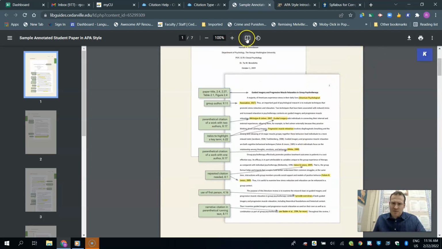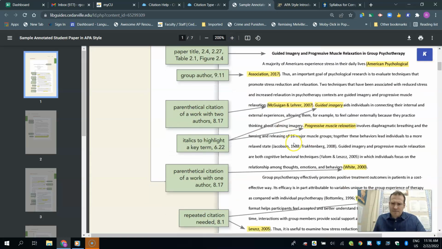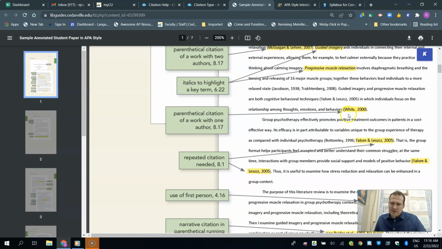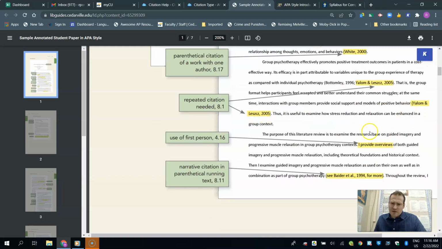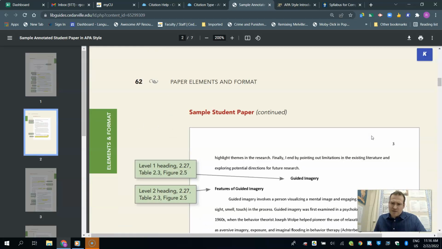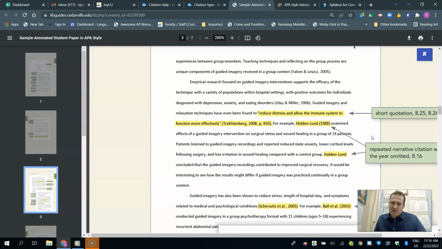And actually, I'm going to zoom in here a little bit. See, here's an example of what I was talking about. Parenthetical citation. Somebody has listed something, and then in parentheses after, they've cited it by putting down the name of the author and then the year in which it was published. And here's another example, White 2000, Lessig 2005. It's just another example of how that is done. But I plan to discuss that more.